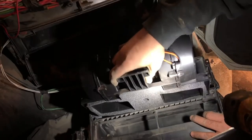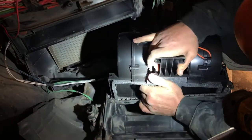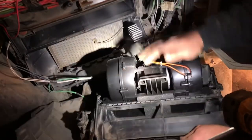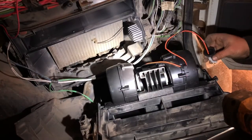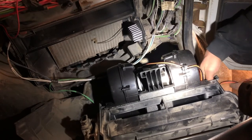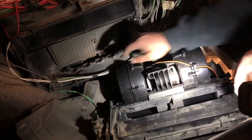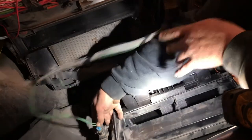To get the blower motor back in you kind of have to work it back and forth and stuff that foam in there — just make sure the foam doesn't peel off. It went in pretty easy without peeling off. I had to bump it a little bit with my hand to get it to go the rest of the way down. You have to cut the little zip tie they use for shipment, and then you can run the wire back through — it comes with a new rubber grommet. Then you just start putting it back together; don't forget these two screws on the inside of the cover.